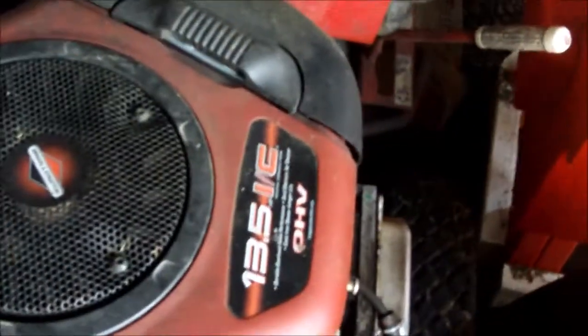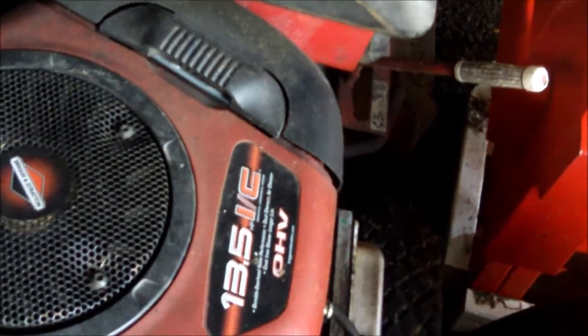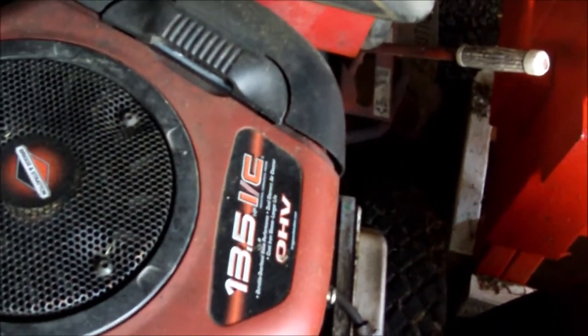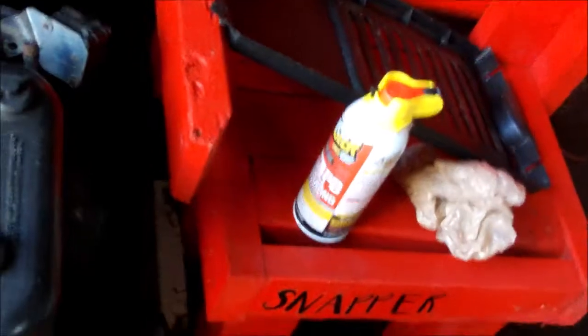People say these engines are junk. We never had a problem with it. I don't know if you guys remember when it was running on choke and it was playing Van Halen's Hot for Teacher with the engine beat. Kind of funny. But let's set the camera up, get this mouse nest out of here.